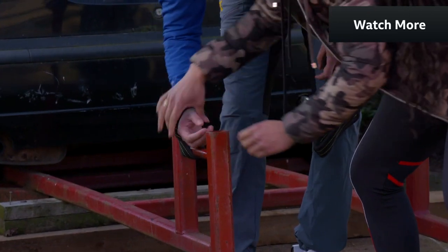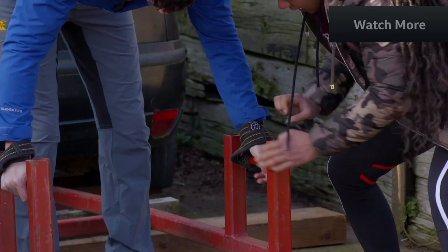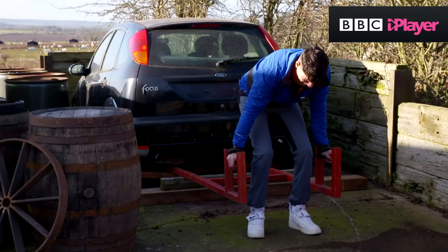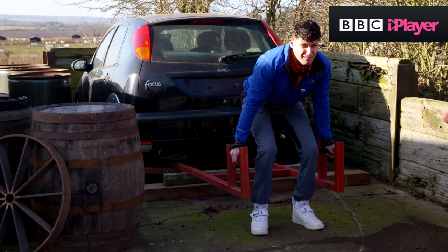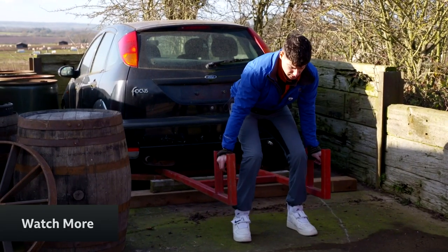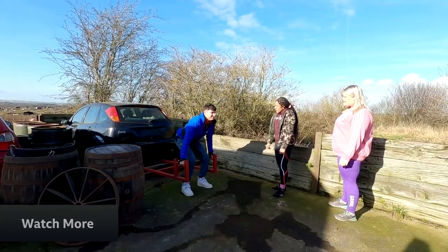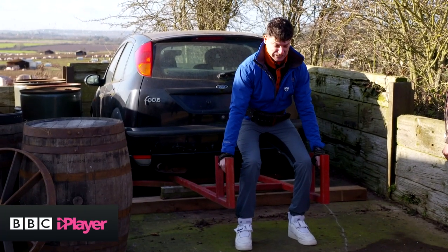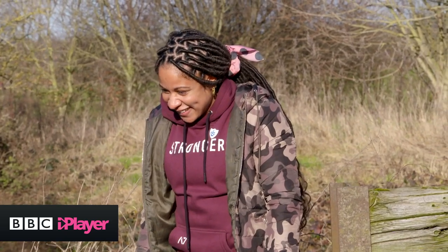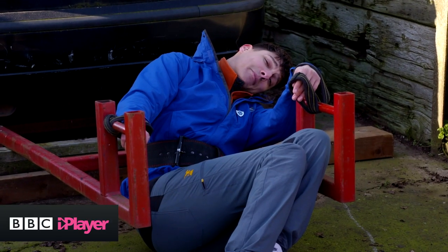That's it. And then hands round. That way. Yeah. All right, so we're going to bring your feet a little bit further forwards. That's it. All right, you're going to keep those hips down, from there, chest up, and now push your feet into that floor as hard as you can. Come then, stand up. Up. Oh my gosh. Oh, I cannot believe how easy Annabelle made that look.